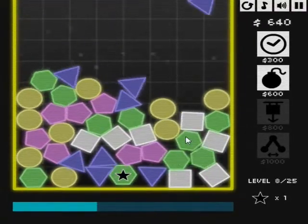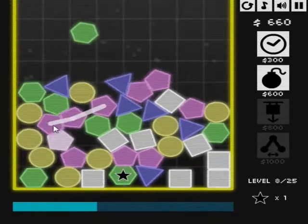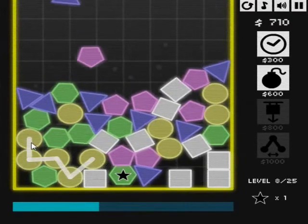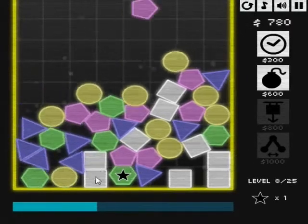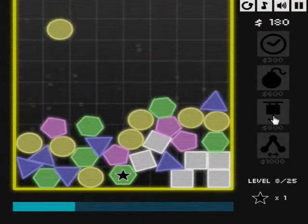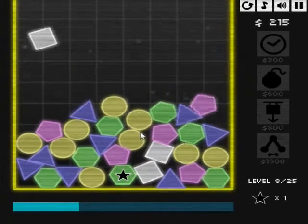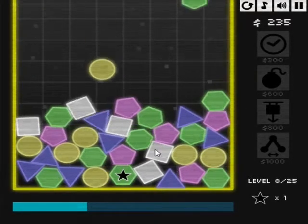Yeah. Oh, we got that lonely green hexagram over there. So, gonna have to get it. Yeah, I'm not gonna play this for much longer just because I don't want it to go on for a bajillion years, but you get the gif. The gif. Yeah, you get the gif. That's what I meant to say. You get the gif!